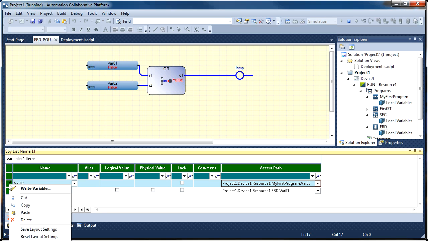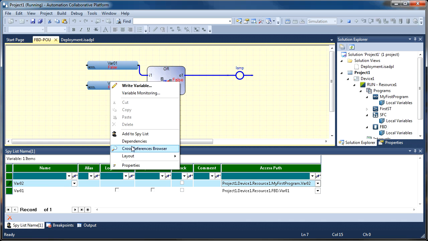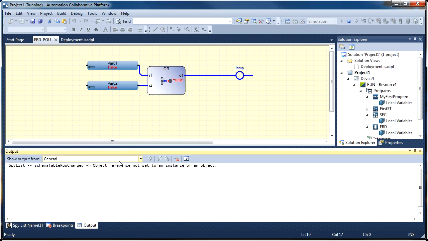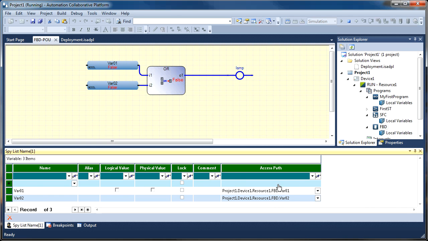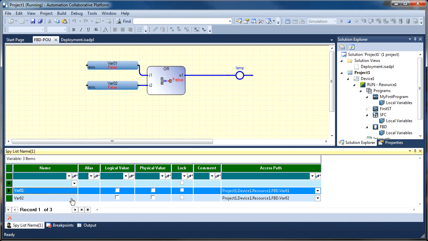Nah. I'll ignore it for the moment. We'll grab this one. We'll add this one to the spy list. Oh, got an error. Spy list down here. Here we are. So confused it for a moment. var1, var2. So we've got them here.